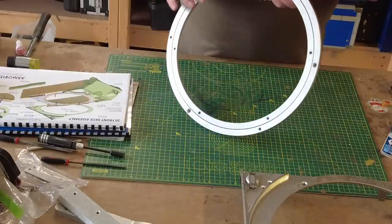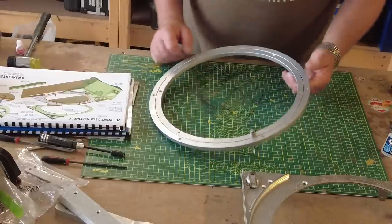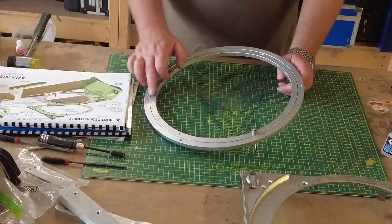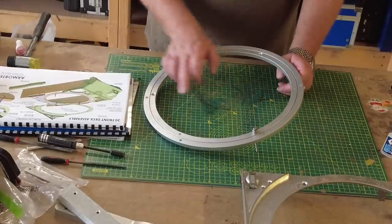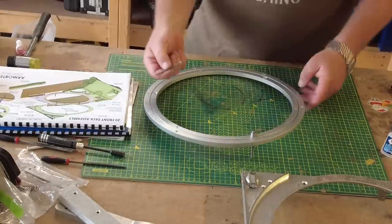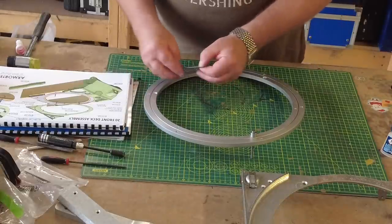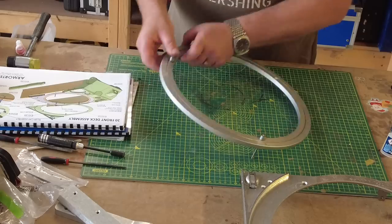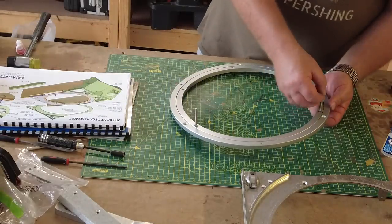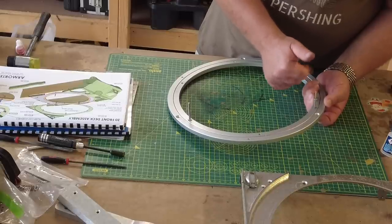Now, there are three of these to go in, and they're not that clear on the instructions, but when you flip this over, you can see there's some countersunk. There's three countersunk points. Now, I can only presume that that's where you're intended to put these bolts. And you get a spacer, a long 60mm bolt and a spacer, and basically thread that through the spacer, through the hole, turn it round, and take an M4 nut, and then just spin this on.